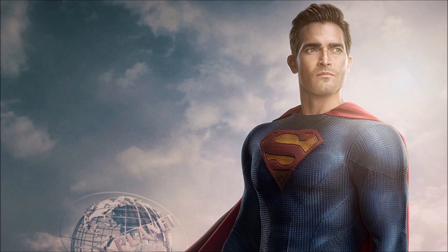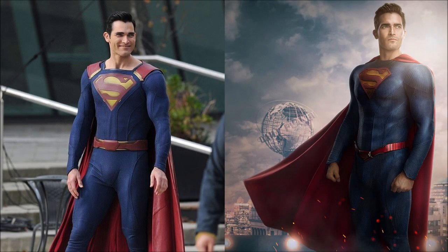I think there are just a few changes in terms of coloring throughout this whole suit. I believe his actual suit is a bit different in color. I think the threading is a little bit different. But in terms of the actual threading of the suit, it looks like it's the same kind of stitching. And the patterns on his arms, on his chest, they're actually still the same. But I believe maybe they've changed the pigment of the suit just a little bit. So that might be one of the smaller differences. But I think it just looks better, it looks better quality, and it looks more refined, his suit. You know, the blue area I'm talking about.